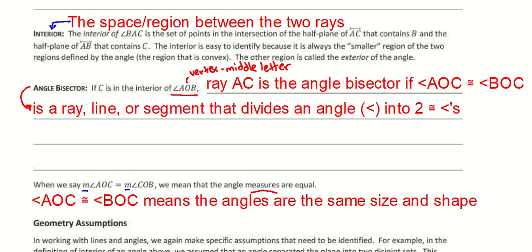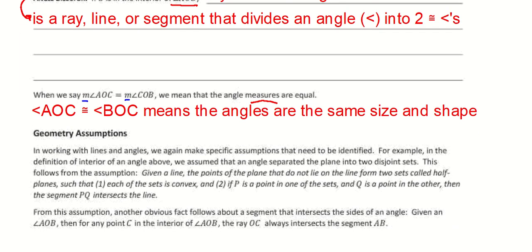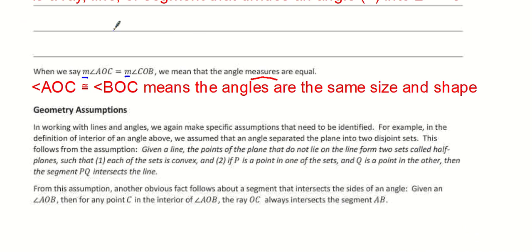Awesome, there we go. All right, so if the angles are congruent, that means the physical angles that we can see are the same. And if we put the m there, that means they have the same numerical measure. So when we're talking about numbers, we use the m. When we're talking about the actual physical angles, we use the congruent symbol with no m. So equal, put an m; congruent, you don't use it, okay? If you put an m and congruent, or no m and equals, you're not going to lose points or anything. But we just want to make sure we talk about those two things, okay?